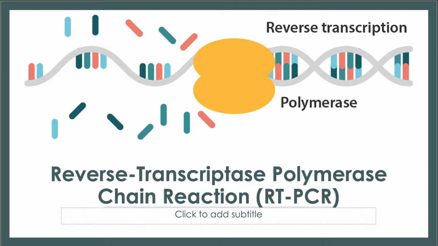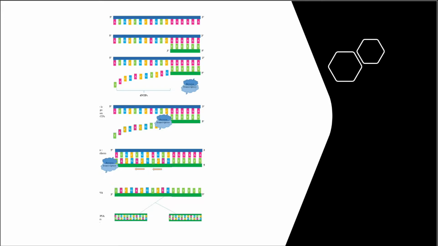RT-PCR is used today in many clinical diagnoses and quantification of RNA virus infections like HIV, hepatitis C virus, and of course the coronavirus that we have right now, a big problem, the SARS-CoV-2. We detect the RNA of that, and many other retroviruses. So in this slide, I'm showing you the basic principle of RT-PCR.